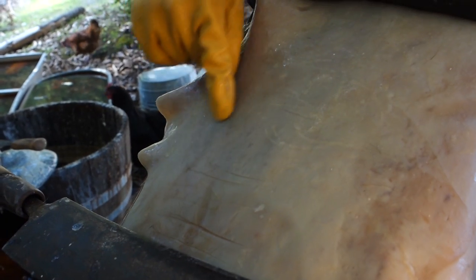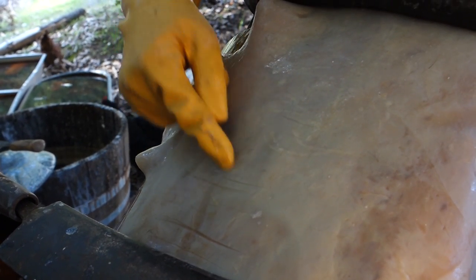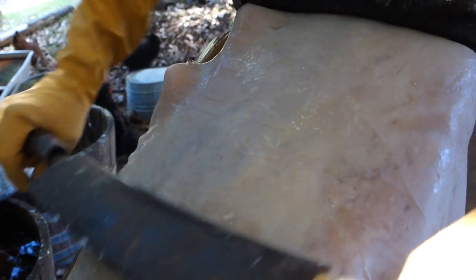So see these hairs right here? That's what I'm talking about. You know, I can't push really hard or I'm going to damage the grain.